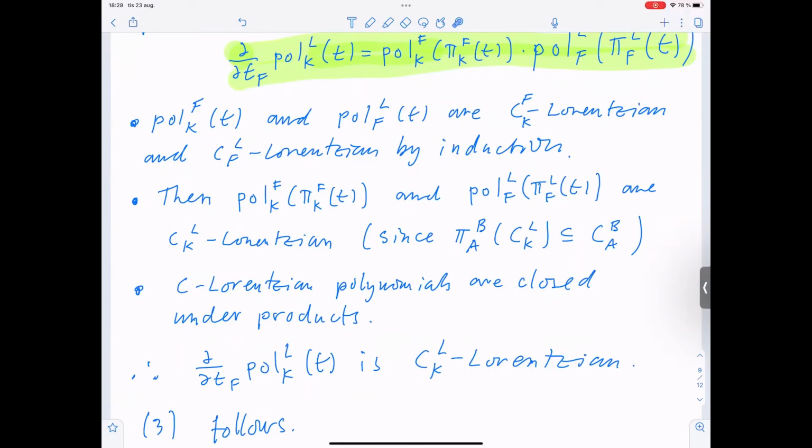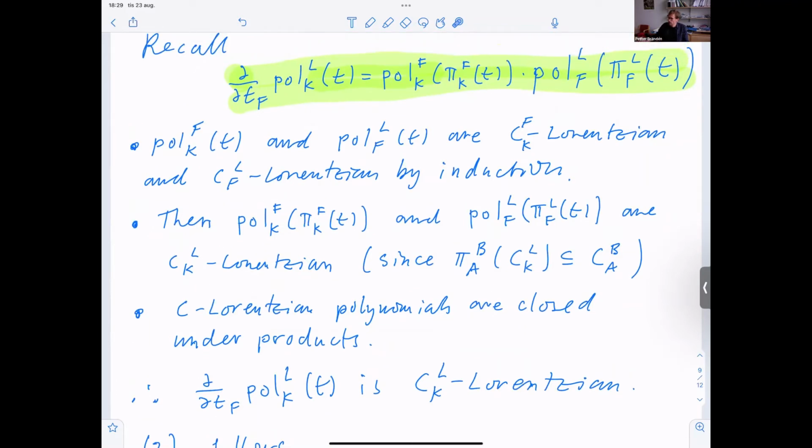Peter, yes, the formula you highlighted there to get the derivative being a product of 2 respecting the 3 objects K, L, F. Now, if I want to do 2 derivatives, then does it behave the same? Yes, actually it does, because we had this property of the projections. They commute. So we will get 2 projections here. We will get a product of 3 things, right? And we will get a product of projections. But since these projections commute, we will get the obvious generalization of this. Thank you. Yes.